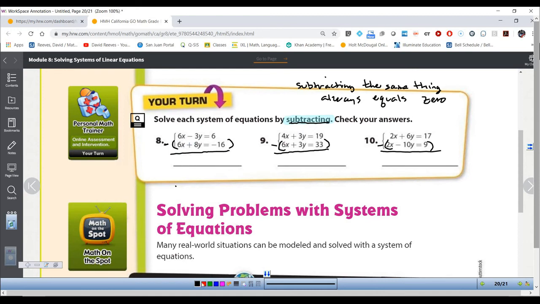All right, so here we go. 6x minus 6x is going to be 0x. What just happened? They canceled, right? What's 3y minus 3y? Those ones are going to cancel. 2x minus 2x are going to cancel. Again, subtracting the same thing always equals 0. So I just showed that that part is 0, that part is 0, and that part is 0. What did we just do? Remember, what is this method called? This method is called elimination, right? Because every time we're going to be eliminating one of the variables. In this case, we're eliminating the x's. In this case, we're eliminating the y's. In this case, we're eliminating the x's.